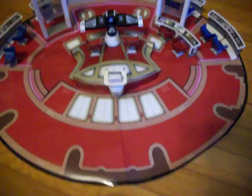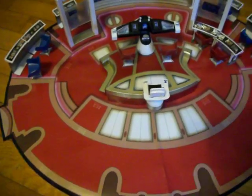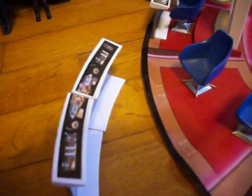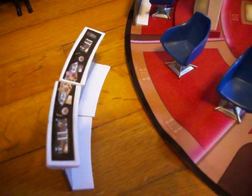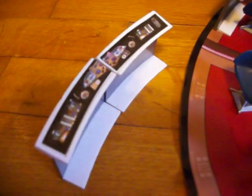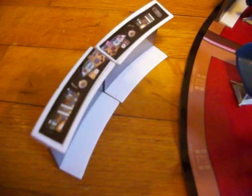I will give them credit for the idea of building the set here. You can definitely use these to build your own little bridge or something. Like if you're having the bridge crew go into an enemy base or ship, you can just take these off the bridge and use them on the other ship or base.